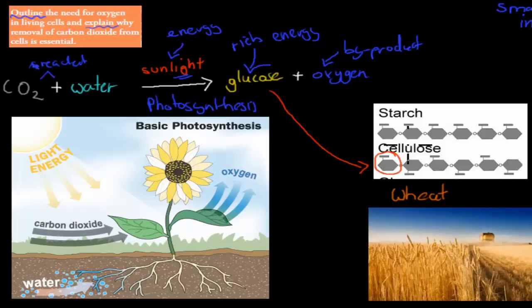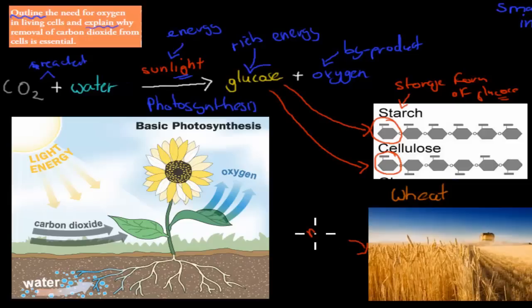For cellulose, it gives the actual plant structure. But it also uses it to make starch. This is a very similar type of glucose. Again, they have a long chain of these glucoses, and that gives it starch. Starch is the storage form of glucose for the actual plant. This plant needs energy for the same reason we do, because it needs to make ATP. So it needs to make energy and it has it stored as starch. If we look at these wheat products here, these wheat flowers, they're mostly starch. They have lots of starch to make sure they can grow properly and then do their normal functions.